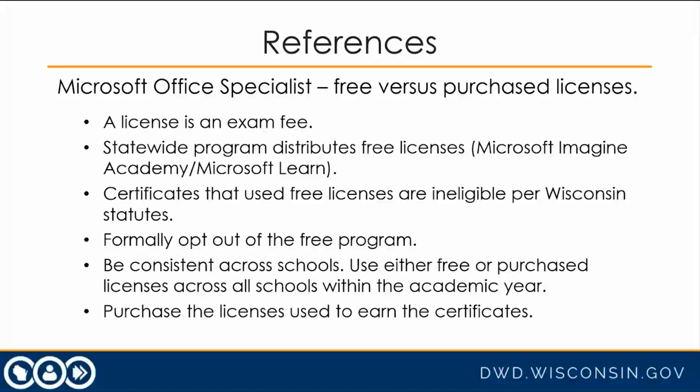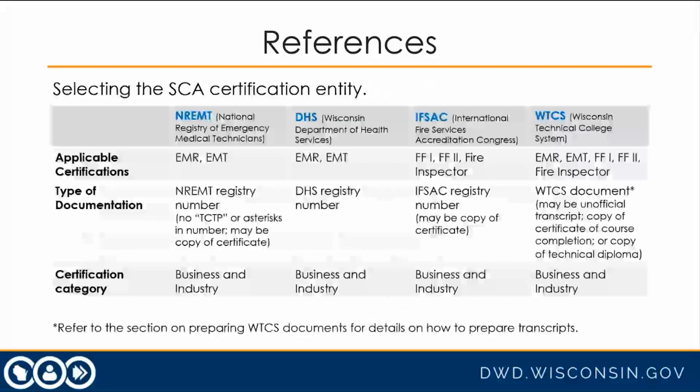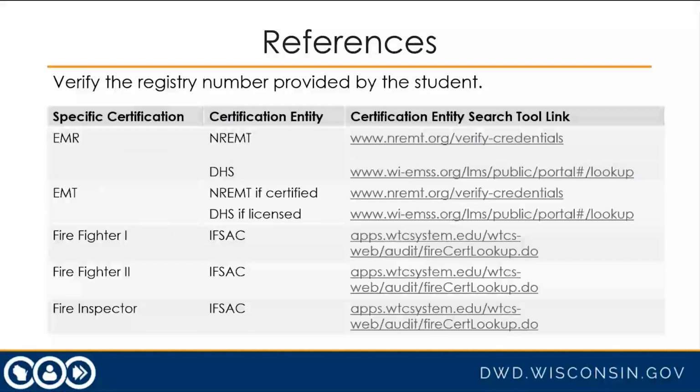This slide summarizes the details and issues presented earlier, so I won't read the slide. This slide was also shown earlier. It synthesizes all of the options for the Student Completion Awards and helps you identify the proper selections in the portal for each one. The annual training released each year in June offers a demonstration of making selections and navigating the portal. Please be sure to participate in the live webinar or view the recorded version to better understand how to enter the claims. You can come back to these slides if you become confused about the options once you're in the portal. This slide was explained earlier in this training.